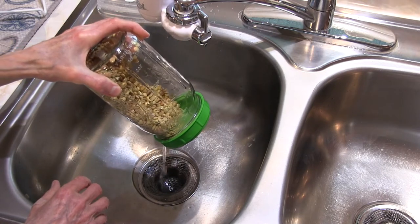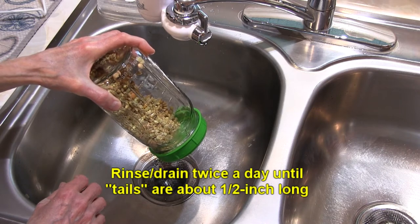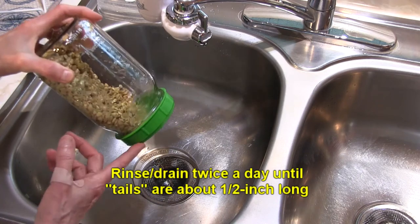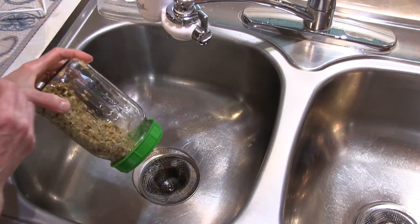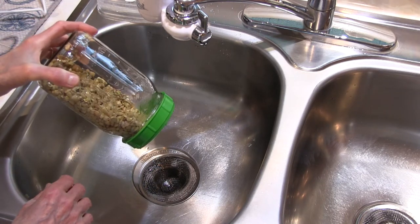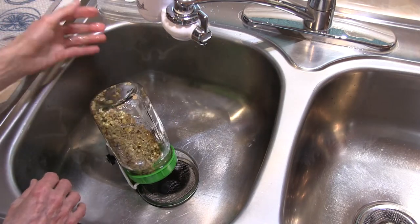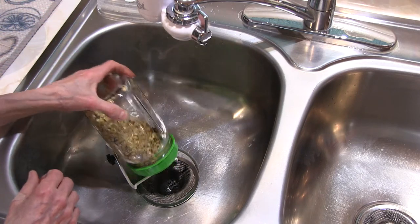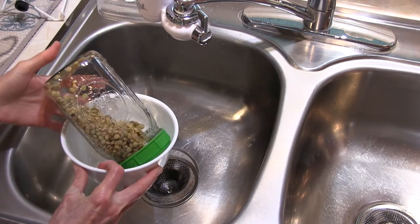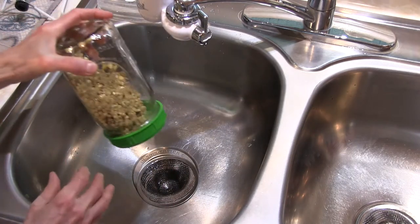And then we're going to continue this routine of rinsing and draining twice a day for a few days until they have sprouted. Now, you want to make sure that they drain really well. So the idea is to put them on a 45 degree angle for roughly 15 minutes. And I like to rest the jar on this little stand and it allows it to drain right into the sink. If you don't have a little stand like that, just put them in a bowl and that'll just allow them to drain just fine, and then dump the bowl out and give it a wash and you're good.